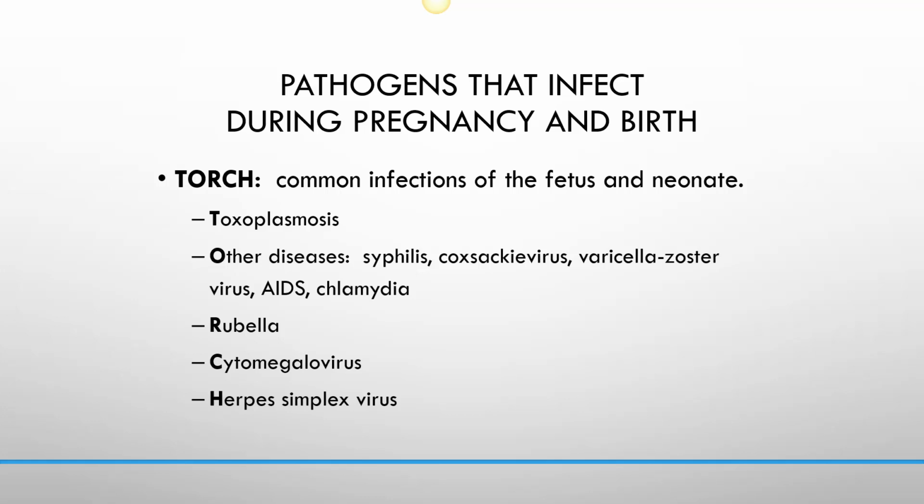After the baby's born, if we know that the baby's mom was positive, we can treat the baby and prevent the baby from ever developing the disease. That's pretty successful. Mothers that are HIV positive do have a pretty high success rate of giving birth to babies without HIV. And then chlamydia can definitely cause an infection there. Rubella in an adult just causes a rash and a fever, flu-like symptoms, and it goes away. But in a baby, it causes miscarriage.